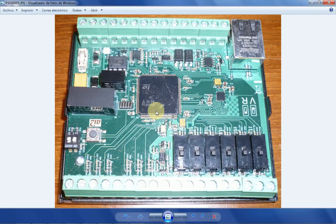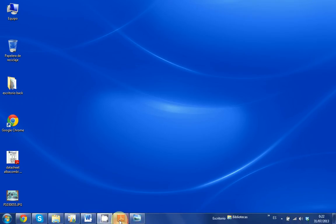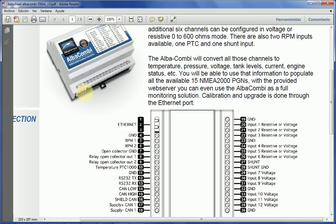Now, aside from all of that, the only thing worth mentioning is this thing in here, which is a fuse. The unit is polarity protected, supply-wise, but if for whatever reason it happens to have anything wrong in the connection or in the power supply or whatever, the fuse will blow. Now, you've got a small LED in here which will show you that the unit is receiving and transmitting from NMEA 2000. As well, you've got your typical LEDs in here. So in here you've got your link LED to tell you that you have established a link with your laptop Ethernet-wise, and your transmission and reception LED, which means that the unit is transmitting and receiving.